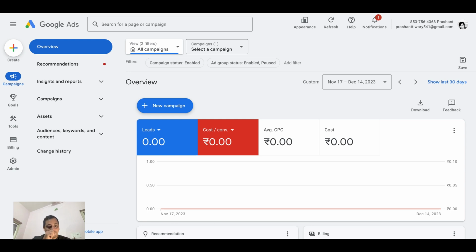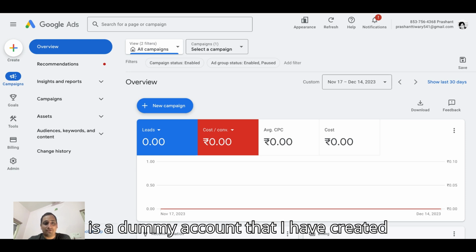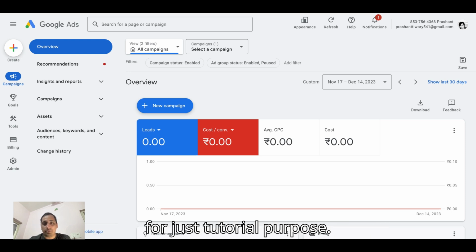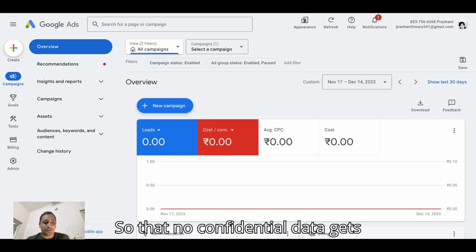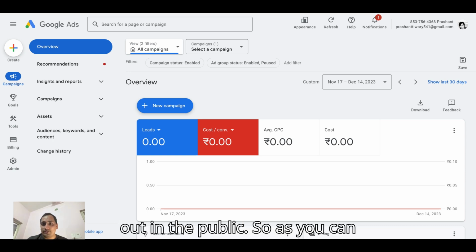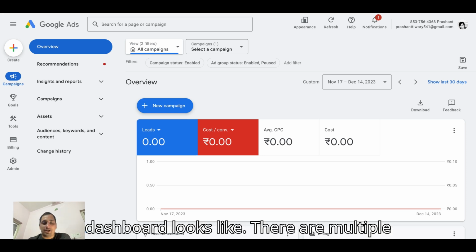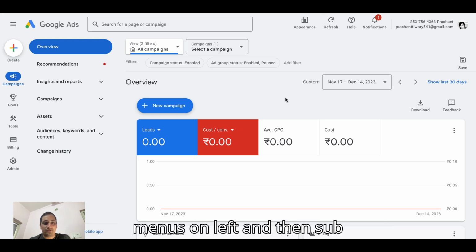The ads account that I've shared is a dummy account that I have created just for tutorial purposes, so that no confidential data gets out in public. As you can see, this is how the Google Ads dashboard looks. There are multiple menus on the left and then submenus here.